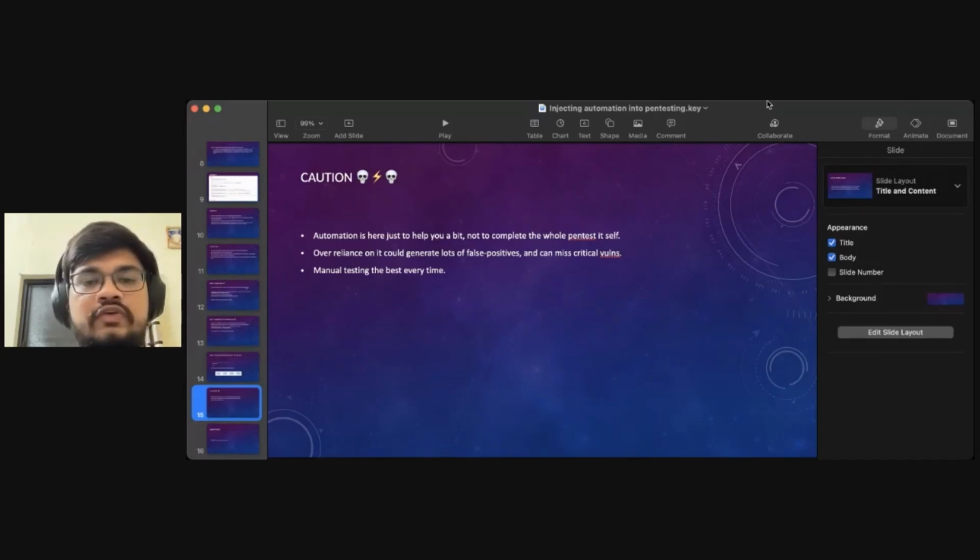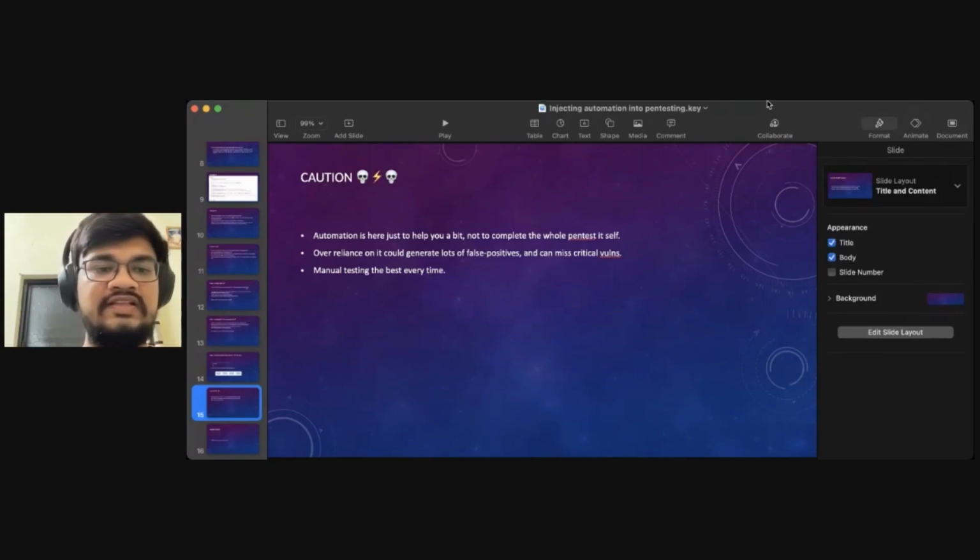I mean, you of course want to observe or process the output of your automation. The second thing is that over-reliance could generate a lot of false positives and could also miss critical vulnerabilities. As we all know, logic vulnerabilities or IDORs or even, let's say, RCEs, low hanging fruits such as file upload vulnerabilities or anything could be easily missed by these automations, because every application has different logic of how such vulnerabilities could be exploited, right? So I guess it, of course, needs some manual intervention.